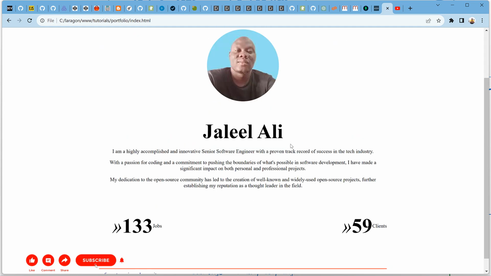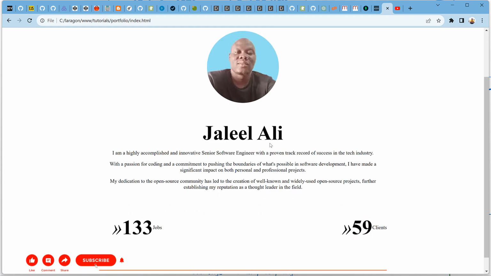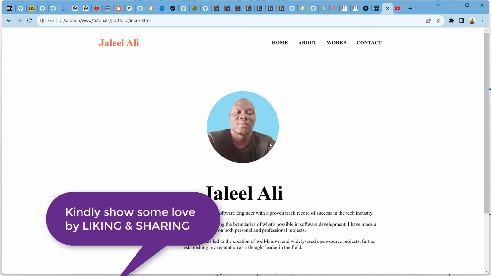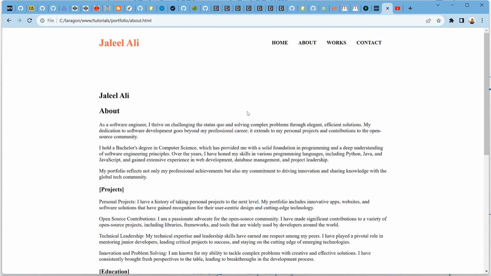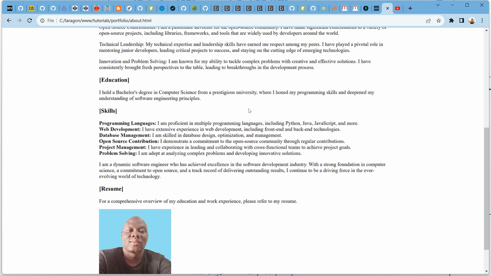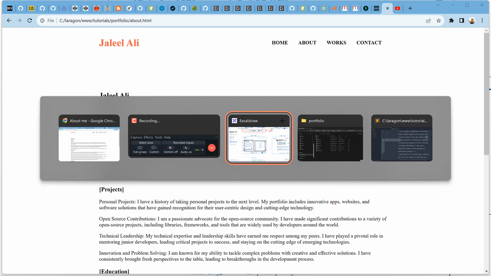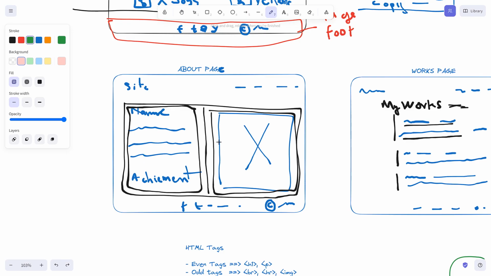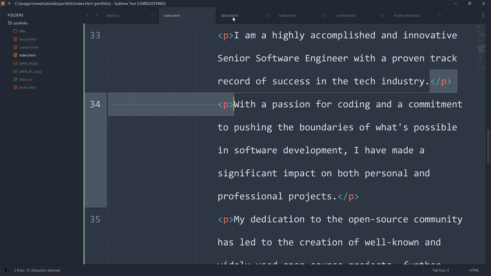So in the previous video, we went through styling our pages by styling mainly the home page, the navigation, and then the footer. So we inherited some of these styles on other pages. So what we are going to do now is to focus on the about page and try to make it look like our prototype as we said here earlier on. So let's get started. So I'm going to my about page.